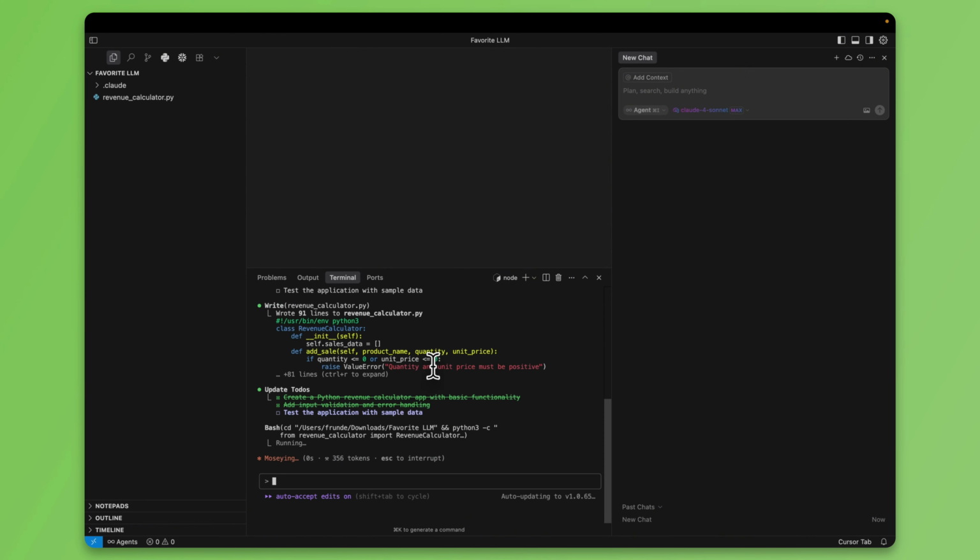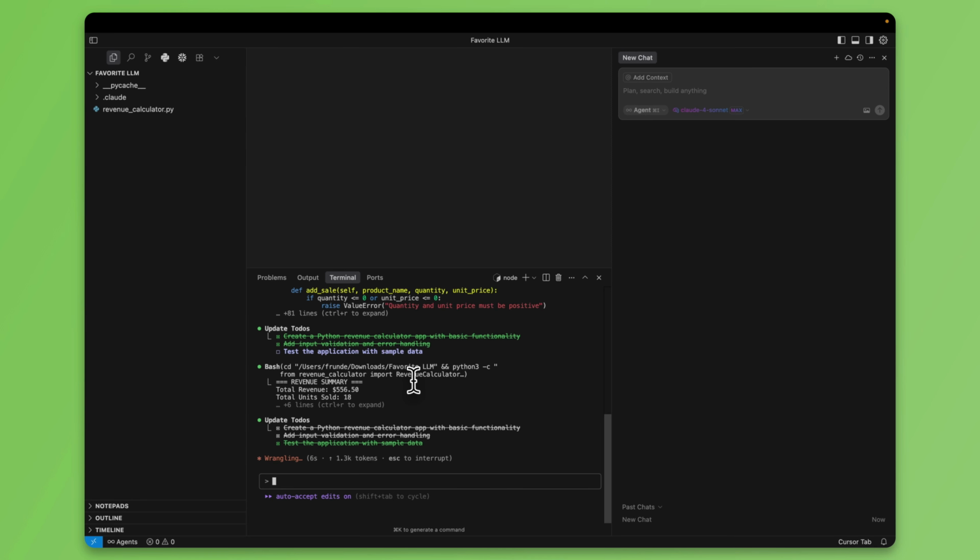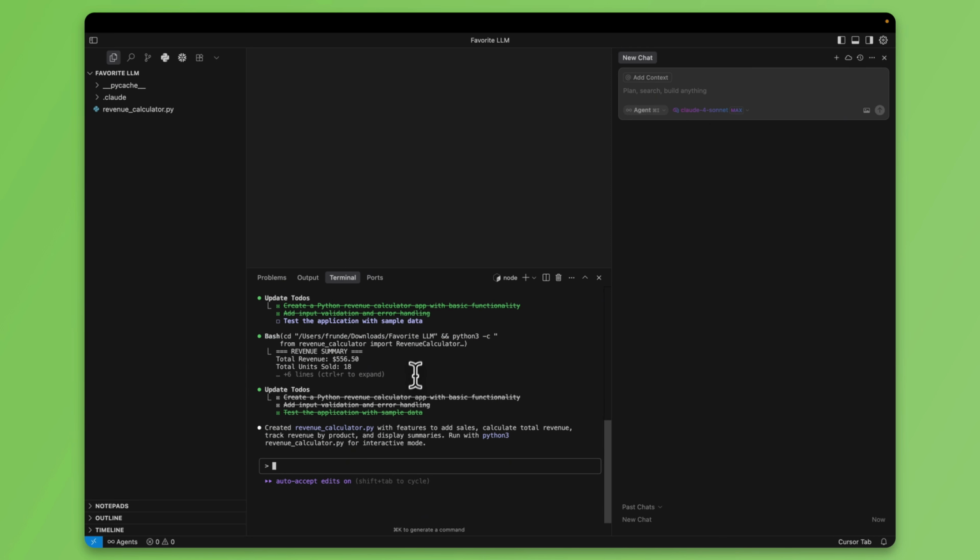So let's go ahead and accept that. Now, this is coding using Claude CLI. I'm working from the Claude CLI perspective. Some people like this approach. Some people don't even do it in Cursor, because you might say, well, why should I even be in Cursor at this point? If I'm just doing it all from a CLI, you could just simply open up your CLI and work from there. And that's totally fine.